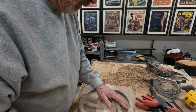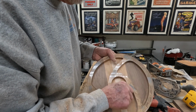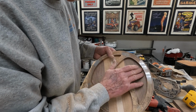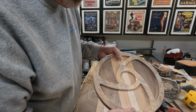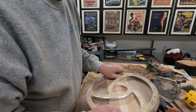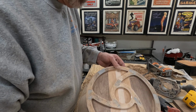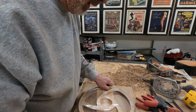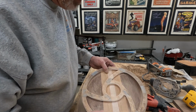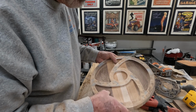And you know, kind of how it goes. My first time doing it, I didn't expect it to be perfect. It's a learning curve for me. This is something that I want to get into a little bit, and I want to make some more stuff. I've ordered a few more templates, so there's a few more things I want to make. So I'm definitely going to figure some stuff out, and I'll show you guys as I go. I'll show you my mistakes and how I'm going to get through them.